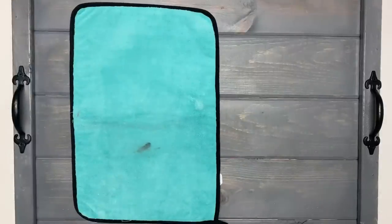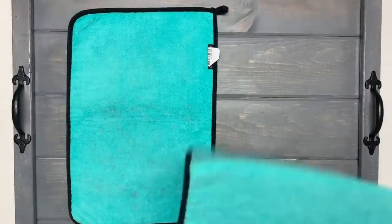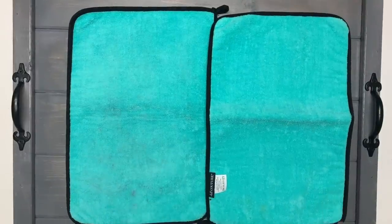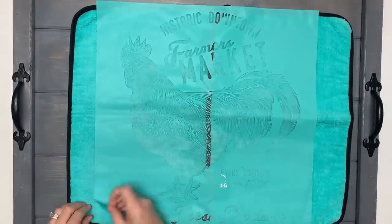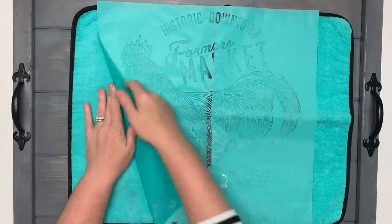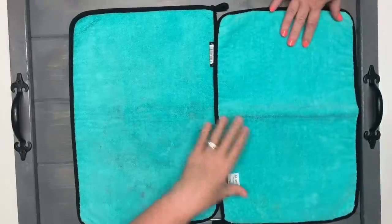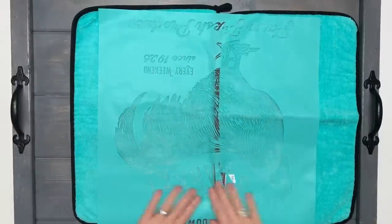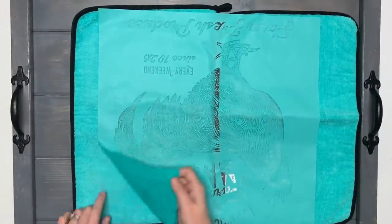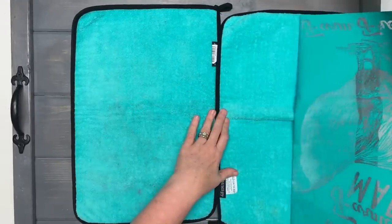I'm going to lay down two towels to fuzz with here. You guys should see me — I have this chicken stuck to me. I hug Cricut mats too, so there we go. I'm going to lay this down and rub this on. This is called fuzzing and what we're doing is taking a little of the sticky off. This wood is stained with just a household stain, so it's probably best that we fuzz this several times so it doesn't stick to the wood too hard. This transfer can be used over and over again so I can still use it for my mom if she likes it.